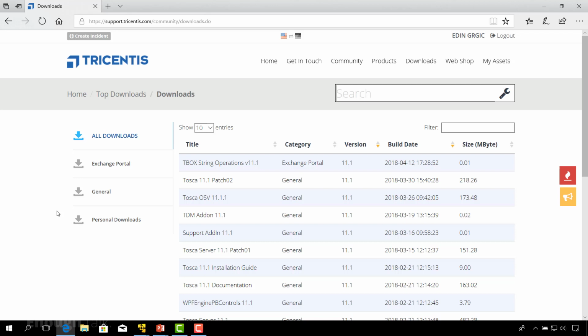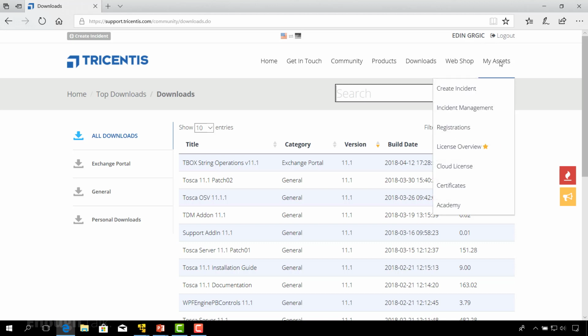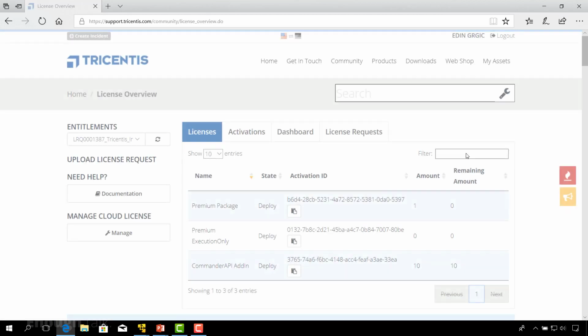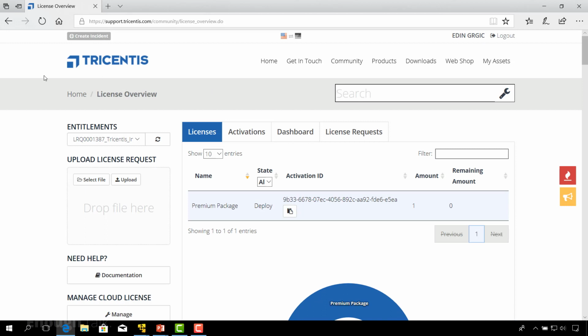I quickly want to show you now where I can find the entitlement. In that case, you see that I am again on the Tricentis support page. Again, I am already logged in, and you can select My Assets and the License Overview. In this License Overview, you see here the section Entitlement.